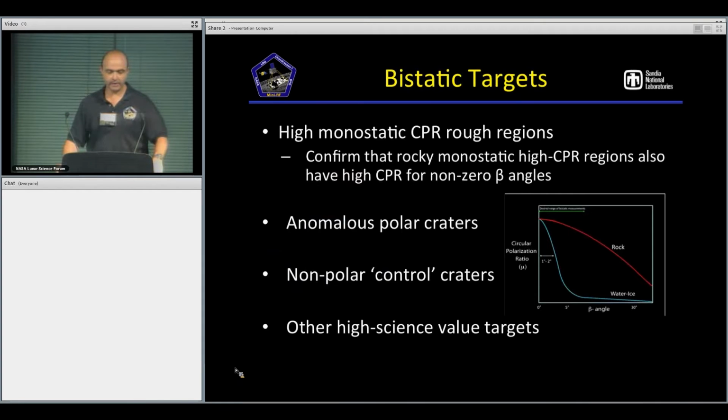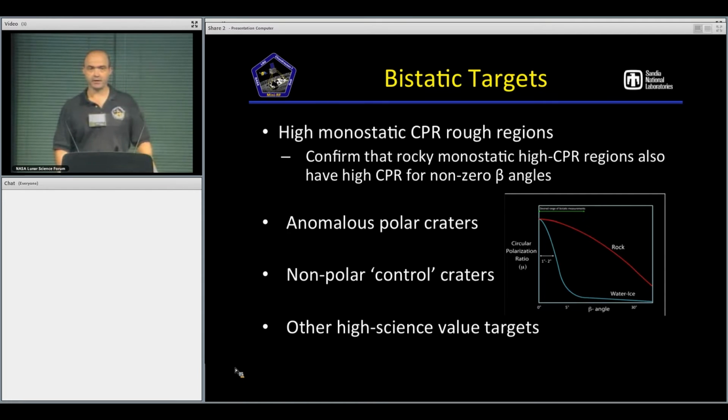So the targets: we essentially come up with what we hope will be a robust story, and when I say story, I mean as in non-fiction, with regard to an ice discovery. It's important, as I mentioned, that physics doesn't lie, but it can mislead occasionally. So one of the key things we have to do is make sure we take some regions which had high CPR in the monostatic data that we know aren't icy. Our goal is to take a few of the highest CPR regions on the moon where it's nice and rocky, and basically just show that the CPR stays high.